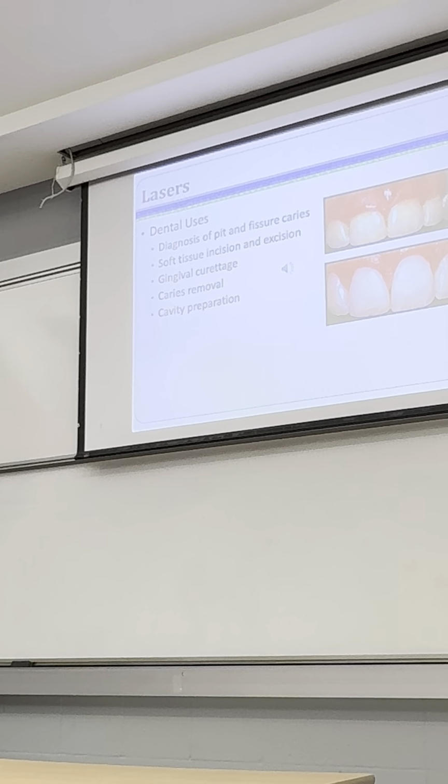I know we haven't talked about it yet, but that's a good example. Somebody who's got a lot of overgrowth with braces, sometimes they will take those off, and that's a good warning to these young kids when they have braces and you're seeing that they're not doing really well. You can tell them your tissue can get overgrown. I've seen it grow right over the tops of brackets, and the only way to get rid of that and heal that up is to go in and do a gingivectomy. They can do that with a scalpel, but they can do it now with laser too, so that's good. They also use this for caries removal and cavity preparation.